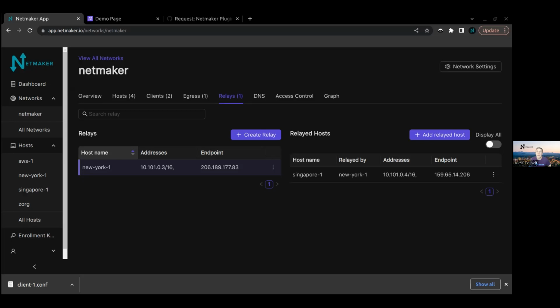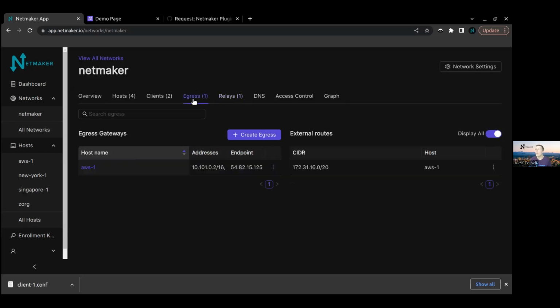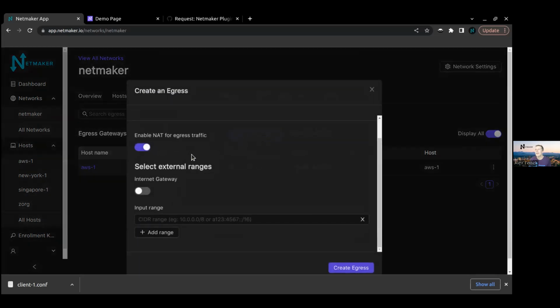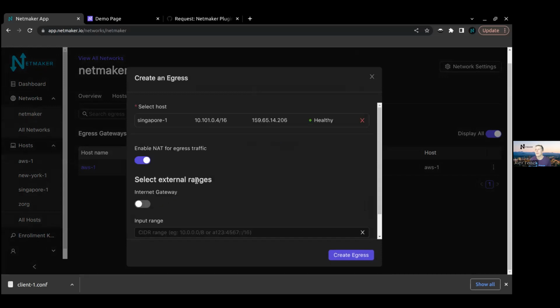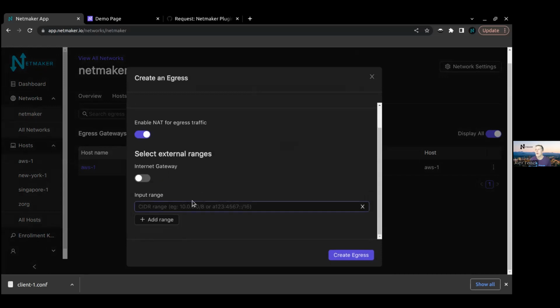The way that our Egress works today is you set up access to IP addresses. So you would want to say, all right, what are my blocked sites? And let's say you can only access those blocked sites from Singapore. So maybe Facebook is on 1.2.3.4.